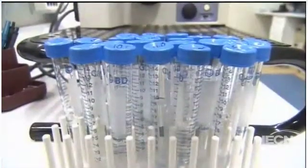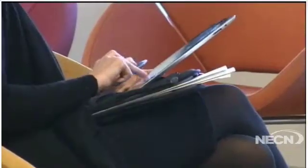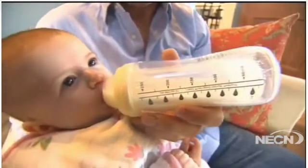Okay, so for someone who might have a needle phobia, or even someone who doesn't, like myself, it might prevent some of the angst involved with IVF treatments. Because of what's involved with IVF, the multiple injections, the blood tests, the minor surgery and so on, people can get stressed going through this procedure. So anything that can reduce the stress is going to be helpful and make the process more patient-friendly.